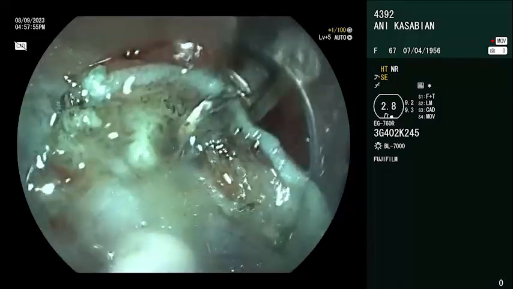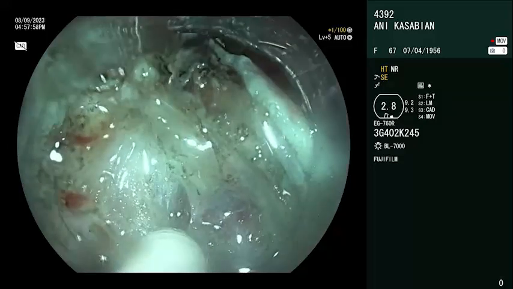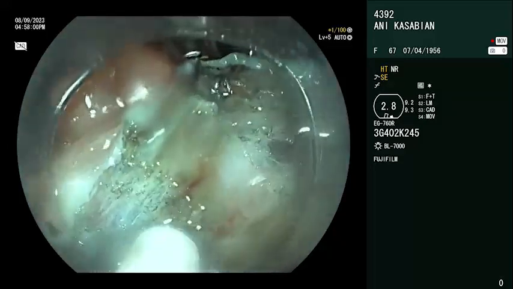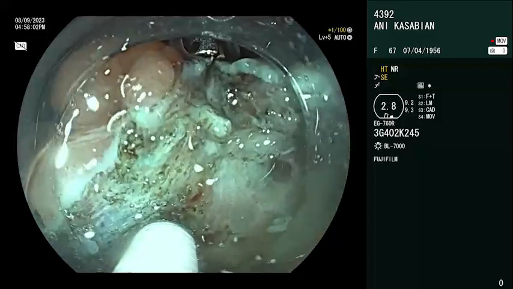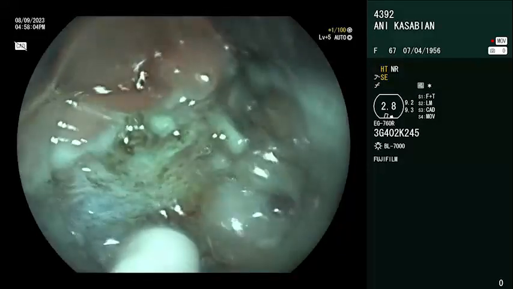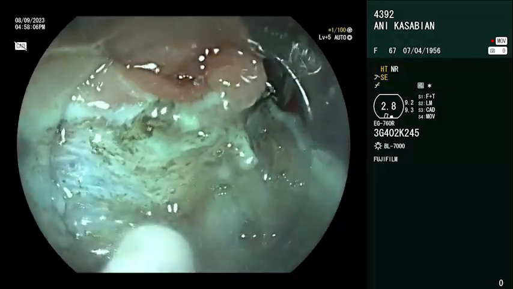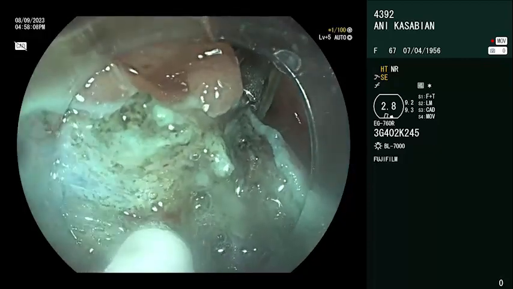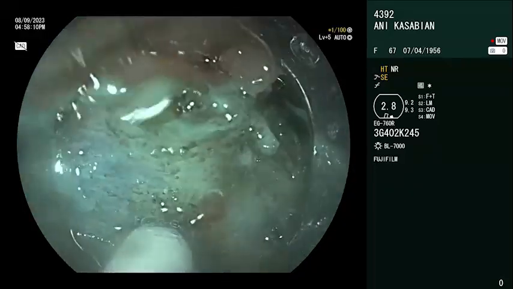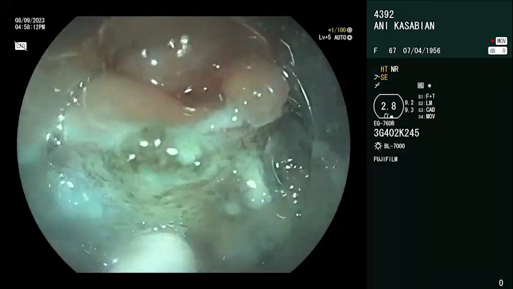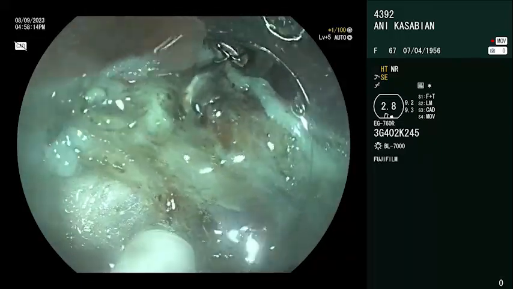And because it's fibrotic, you can see I use the undercut section. Be careful because you can have bleeding if you use too much undercut mode, but it works very well.